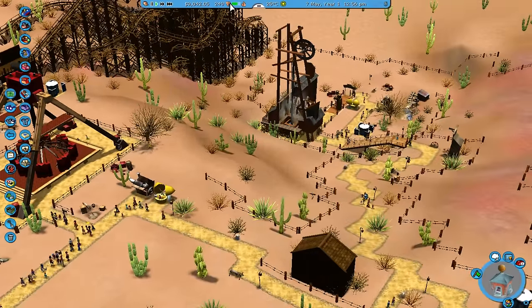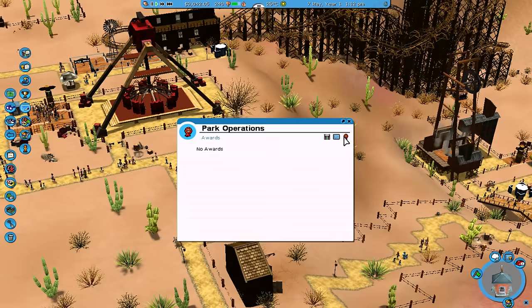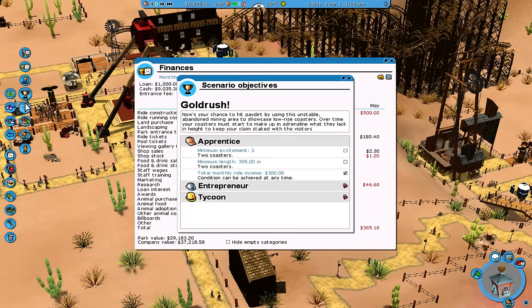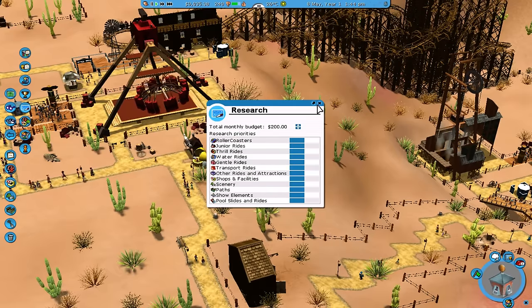This one seems to be used. We could use some more people in the park as well. How about we do some advertising first? Advertisement. Where was that? I cannot remember for the life of me. Staff. Scenario object is research. Oh yeah, right. Research is probably not the worst idea to put some money into.